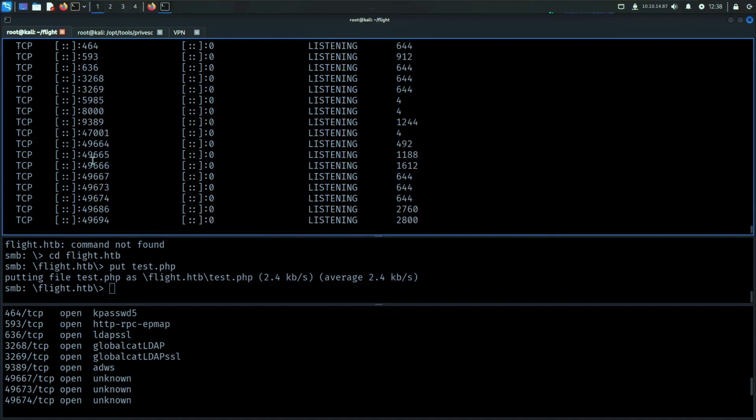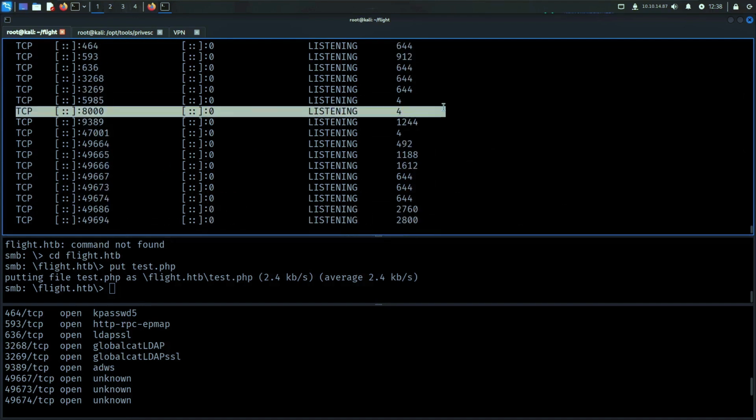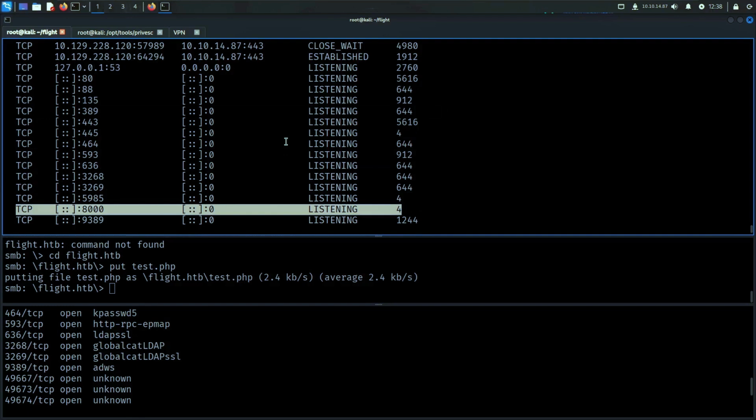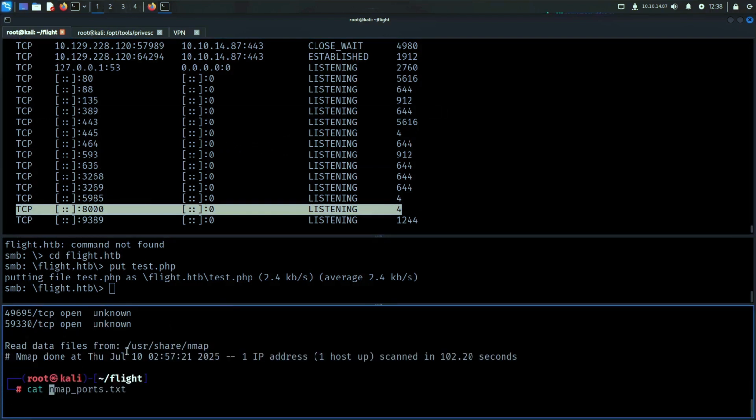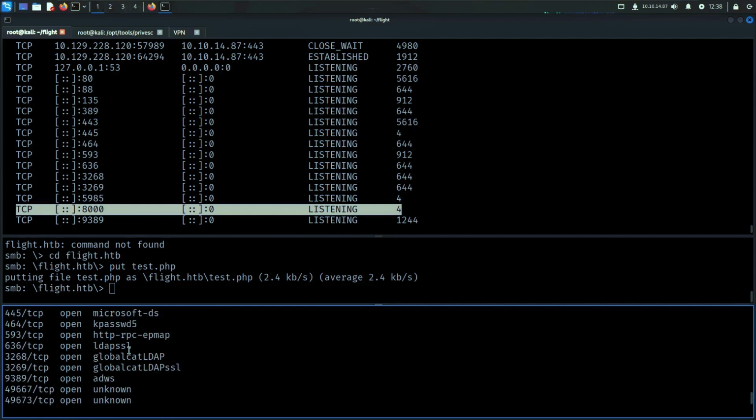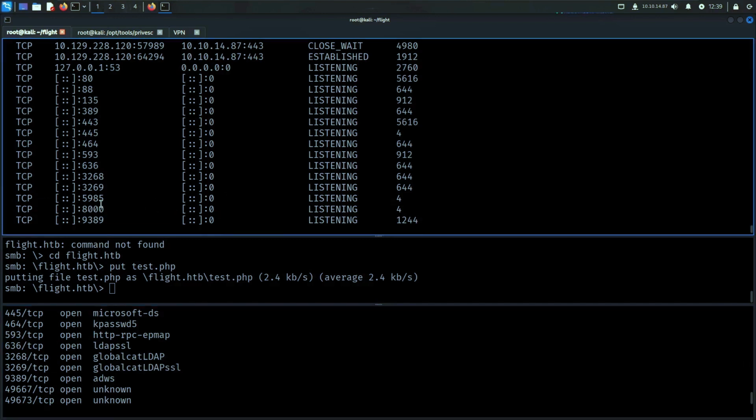So everything here is default, but right here, we have a port on 8000, that if you check with Nmap, we cannot see externally, right? So it's a port that's only reachable internally.